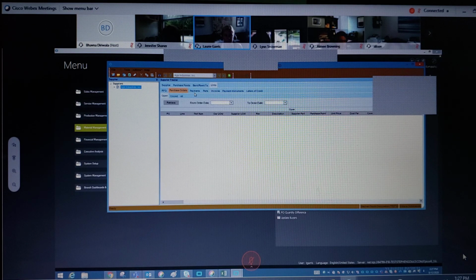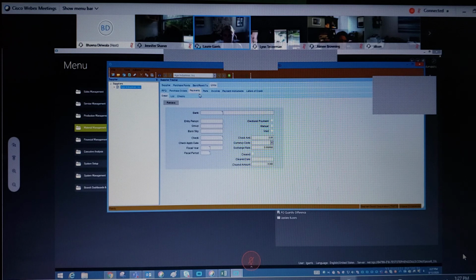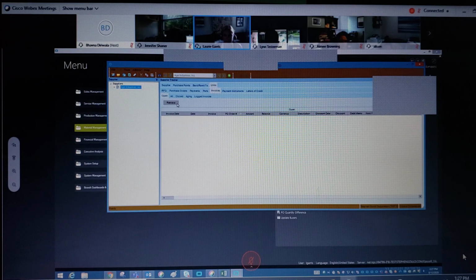If I wanted to look at my purchase orders that I have open with the supplier, I don't have any, but if I did, it would pull up those purchase orders that are open with that supplier. But like I said, you can look at the payments, and you can look at what invoices are in the system.